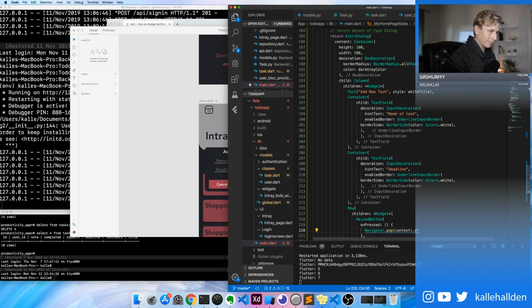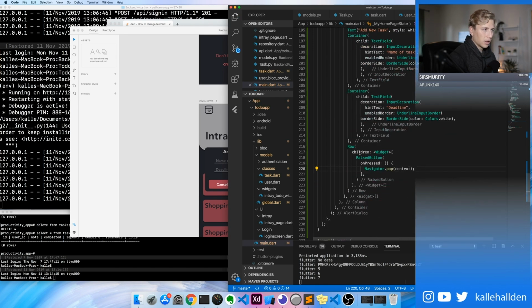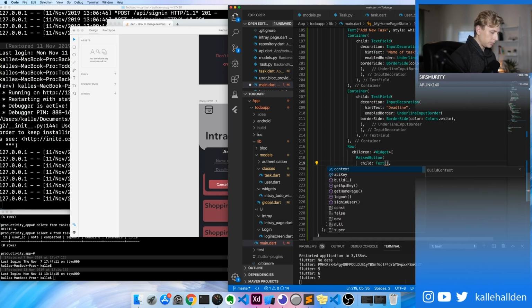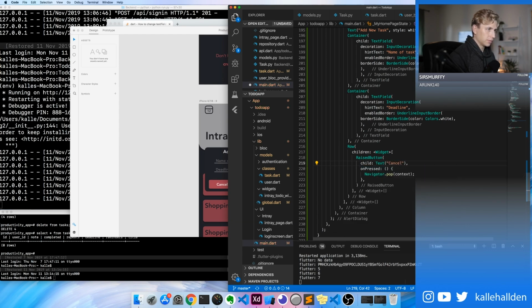Navigator.pop. All right, I think that's what we want that one to do. Next one, but we need to also have a title, so child, text, cancel.